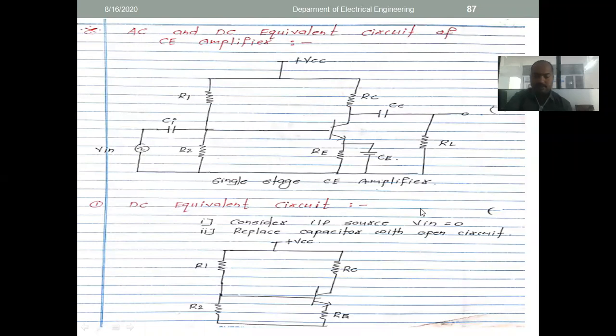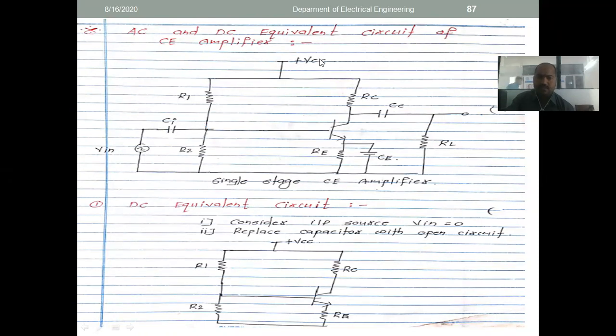So we have to see the another part, that is related to the DC analysis. Now we have seen the AC analysis, the same opposite thing. When we do the AC analysis of this configuration, what happens? Whatever the capacitor, it is AC, so it goes into short circuit, because when an AC signal is applied to the capacitor, it does not get opposition. So it should act as a short circuit.